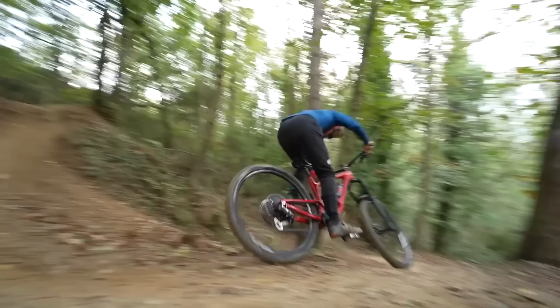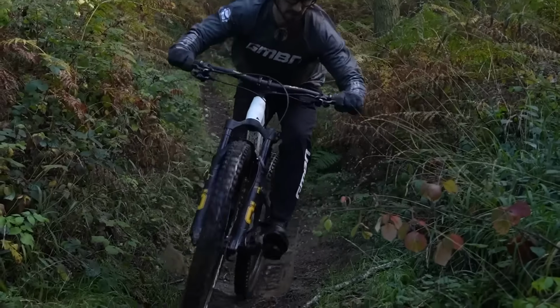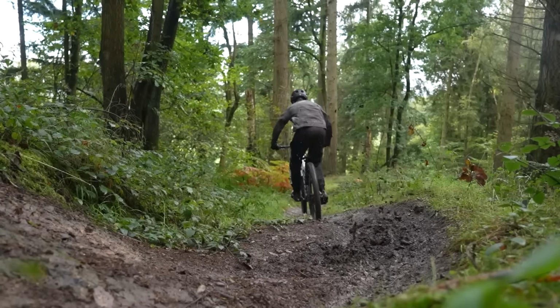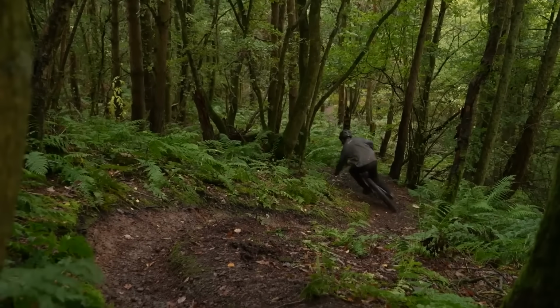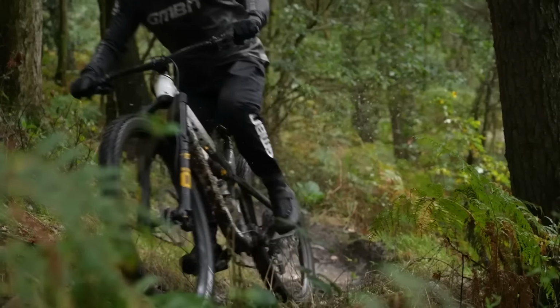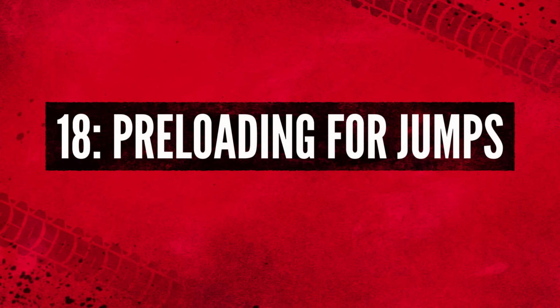Draw smooth lines on the trail. Try to link corners so you're in the right entry spot after exiting the previous corner. Flowing like this might feel slower to begin with, as you need to be more careful mid-turn, but it'll be less tiring and faster if you can keep your momentum in windy sections of trail. Plus, it feels awesome if you can start linking turns together well.